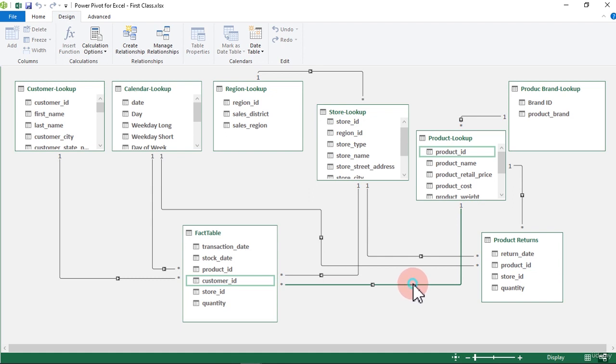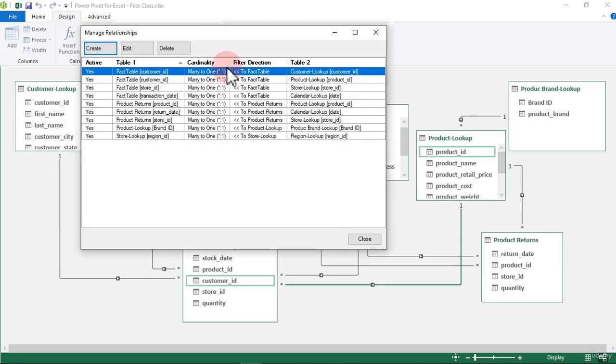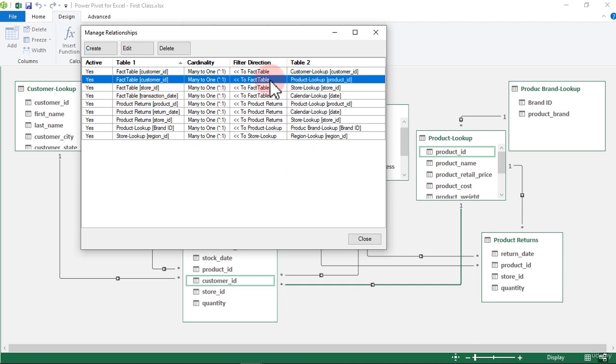The only way to fix this is to right click, and you can see where it says edit relationship, or you can go to edit relationship right here. So click on it and see. Now we have the relationship that exists between this table and this table here. All you have to do is identify it. So we're going to identify our fact table to our product. Here's our product lookup to our customer lookup, which is actually bad. So click on edit.